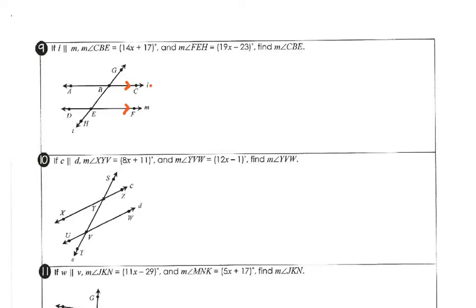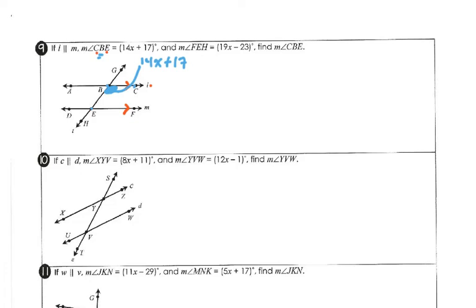They then tell me the measure of CBE. So going in that order on the figure, I'm going to go C, B, E. Now remember, the middle letter is the vertex of the angle. So really they're talking about this angle right here. Okay, so when they name it with 3 letters, the middle letter is the vertex, meaning that's the center point of the angle. They're telling me that that part now is the 14x plus 17.